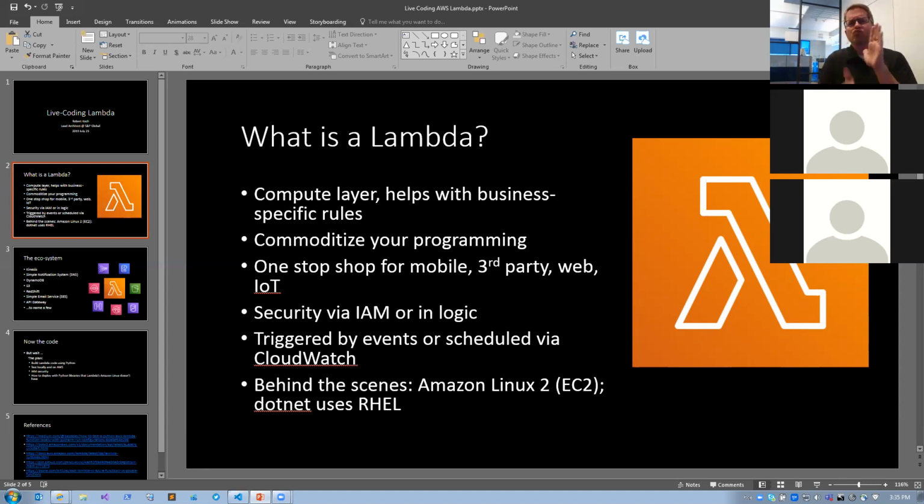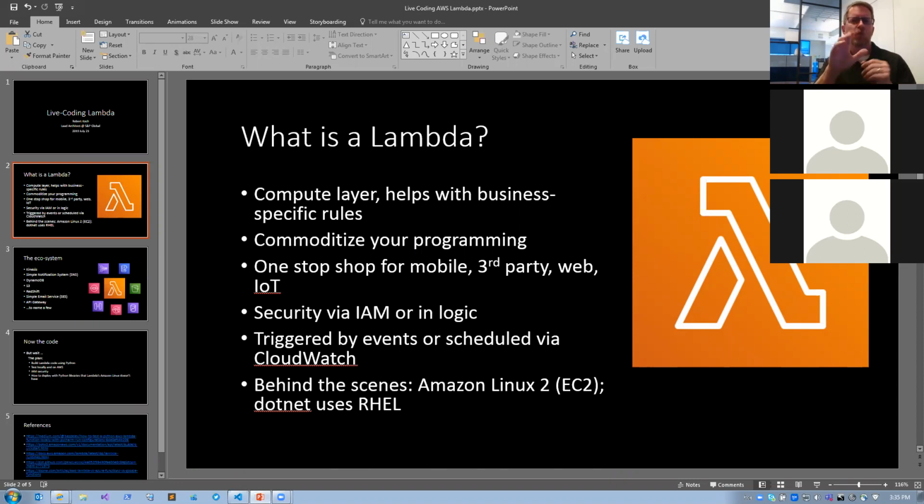So if you have Lambda, there's a simple way to run code that integrates with different systems. And I'll be showing you those different systems that Lambda can interact with. You can also commoditize your development. If you write a function as one simple thing, maybe one specialty, and you want multiple functions, which most people do, you can develop one function and call another function, and then call another function.